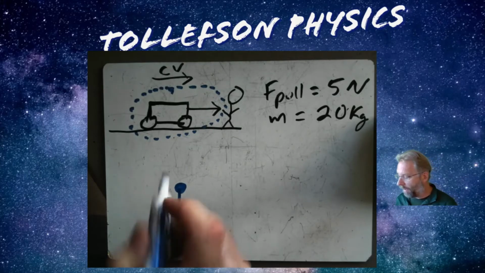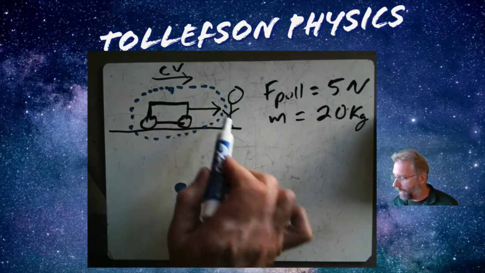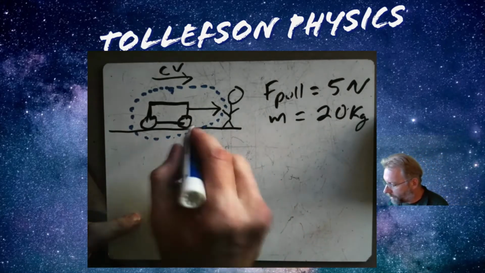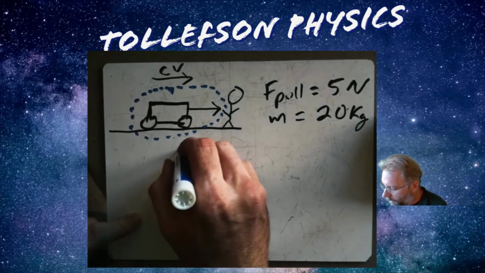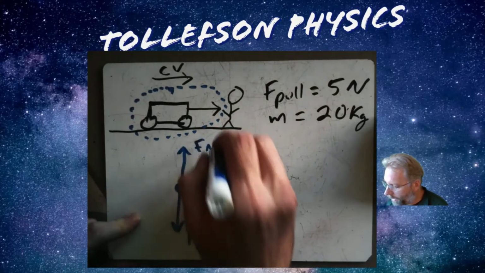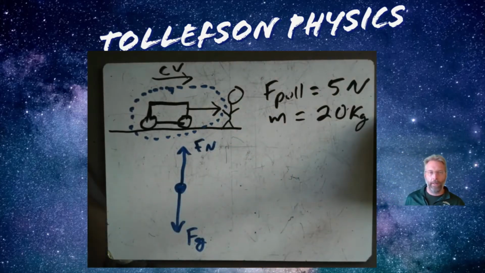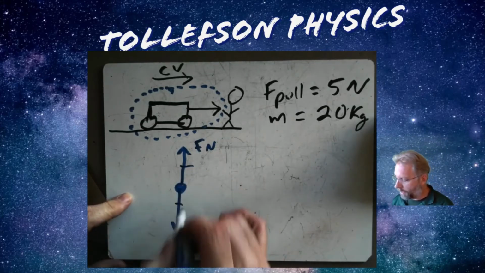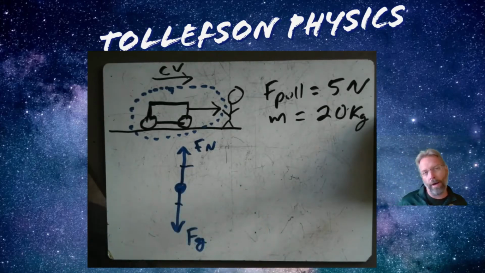Well, first off, this is touching the ground and it's touching the person's hand. So we're going to keep that in mind. Touching the ground, the molecules are holding up the molecules of the wagon. And so we have a normal force that is holding that up. In this particular case, the up force is going to equal the down force, and there's no other up and down forces, so I can indicate it that way.